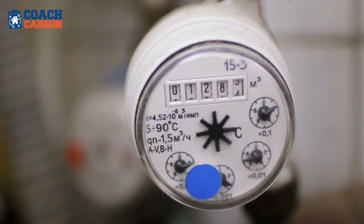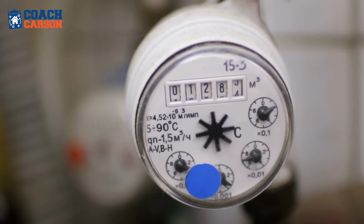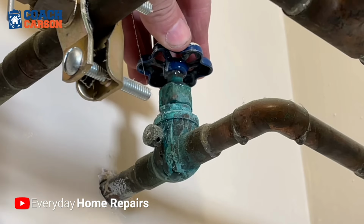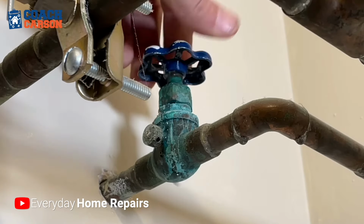But that's going to come in from that meter or from that valve, and either the meter's out at that valve or it's inside your home, and then that's where they're reading off how much water you're using, and you're going to have a main water shut off right there. If it's an older property, you might have a gate or globe valve, so that is going to be a multi-turn valve. So you got to turn it multiple times when you shut it off. And another good indicator is it always leaks. Those stupid things always, when you shut them down, yes, it always leaks. And then you turn it just right and it starts sprinkling out, and then you turn it one more and it stops leaking.